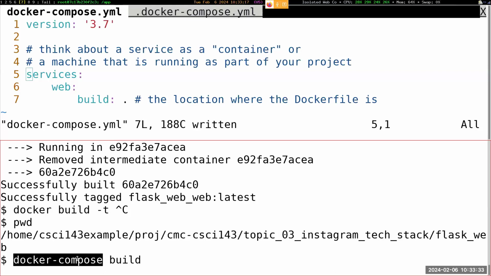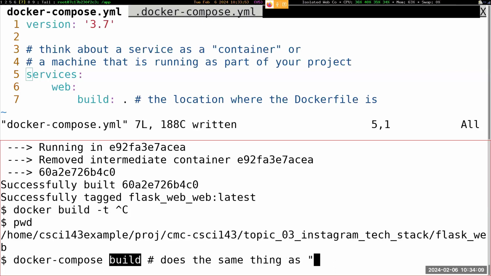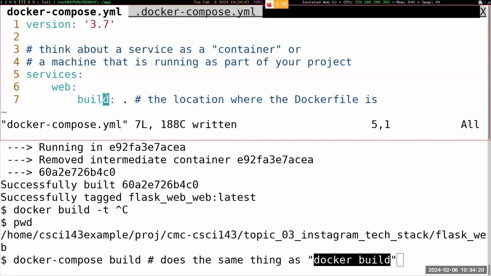Yeah, so docker compose, like docker, has a number of commands associated with it. They'll always be docker compose and then the command that you're trying to do. And most of those follow the same pattern as docker. Because we were previously doing docker build dot, this docker compose build does the same thing as docker build dot. And the idea is that docker compose, whatever we have here, is the same. I'll write it out. That does the same thing as docker build. So this command here matches this command over here, but we won't have to provide all the weird flags. Those weird flags will be provided for us inside the docker-compose.yaml file, so we don't have to memorize them.